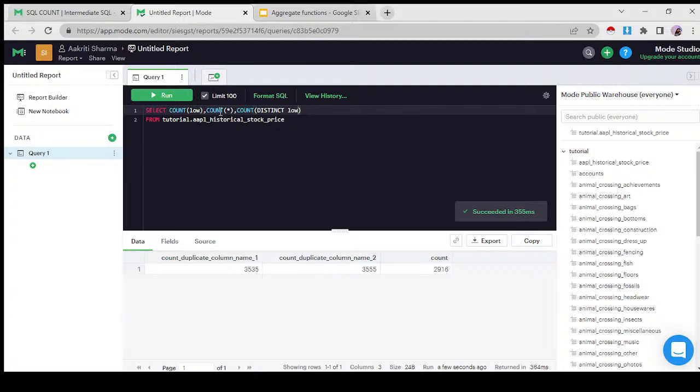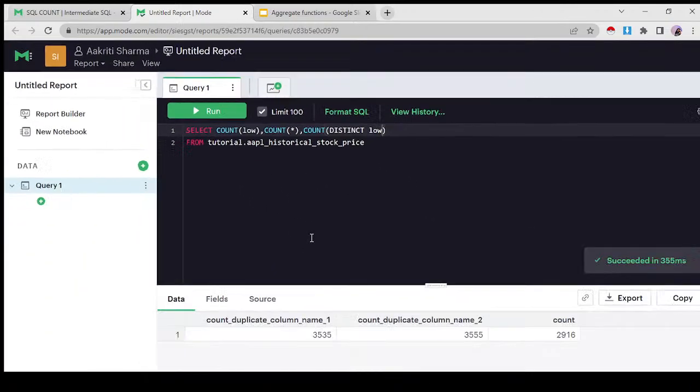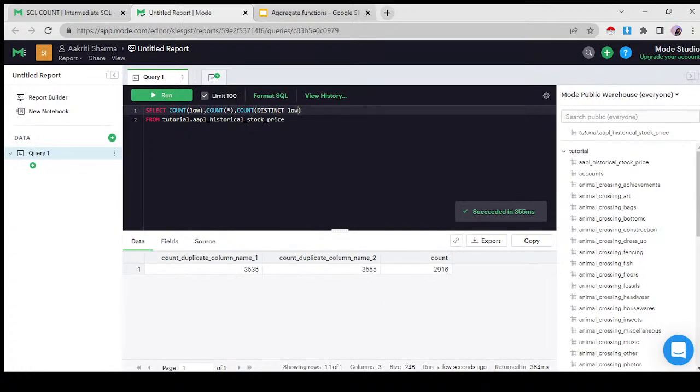But then we went ahead and said we only want to count the distinct values, that is the uniquely occurring values, and we want to remove all of the duplicates while doing the count. So we said count distinct low, okay, and we got 2916. So now we know that we have more than 1200 repeated values here.